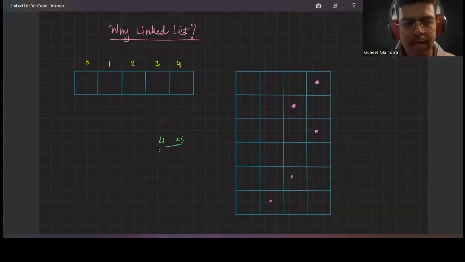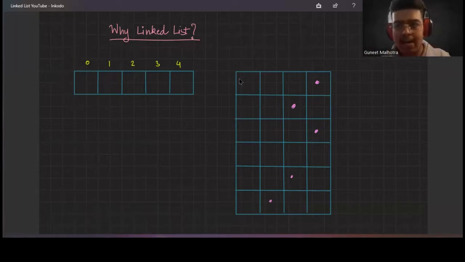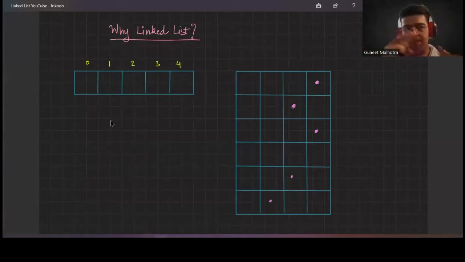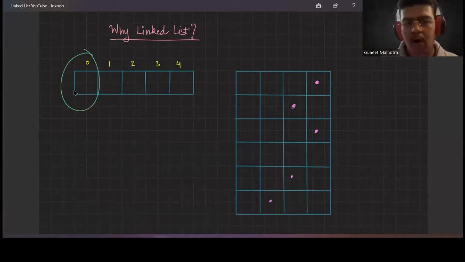Now let us say that the starting address of the block that's having the 0th index, let's say I'm talking about two different situations here. One situation is this that I've drawn here. We'll talk about that later. Now consider the very first situation. Please concentrate. This is an array of size 5. There are these indices 0 to 4, right? Now what I'm saying is that this is one block and this block is of 4 bytes.